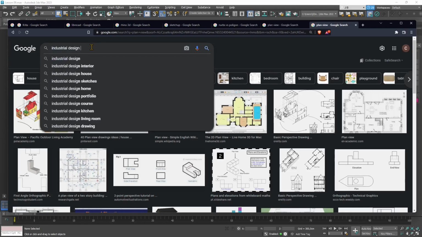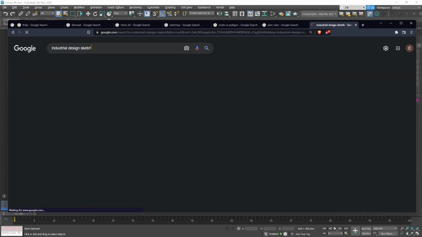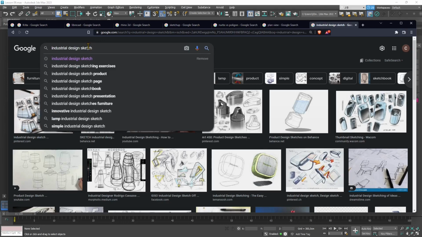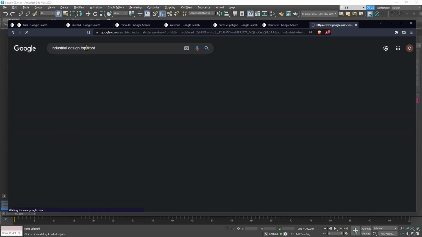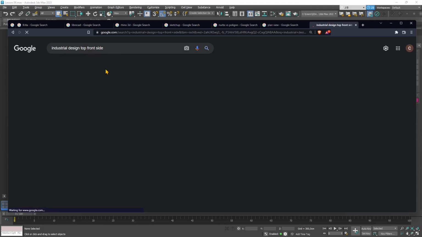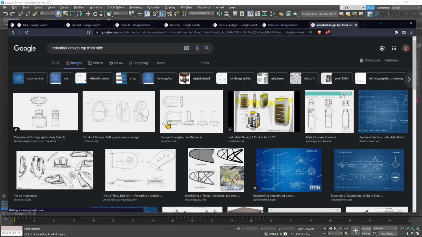And I can do that with architecture again. I can do it with industrial design. I can import an industrial design sketch or technical drawings like front view, side view. And I can import also graphic design, infographics. So, well, any image can be used as a reference.